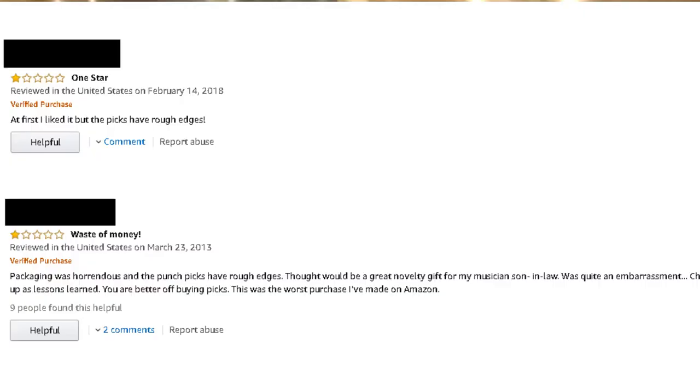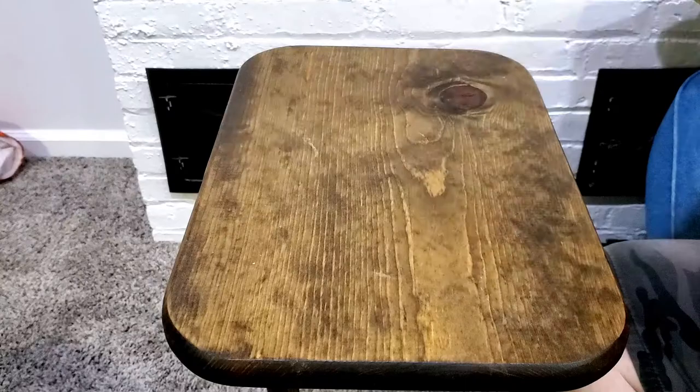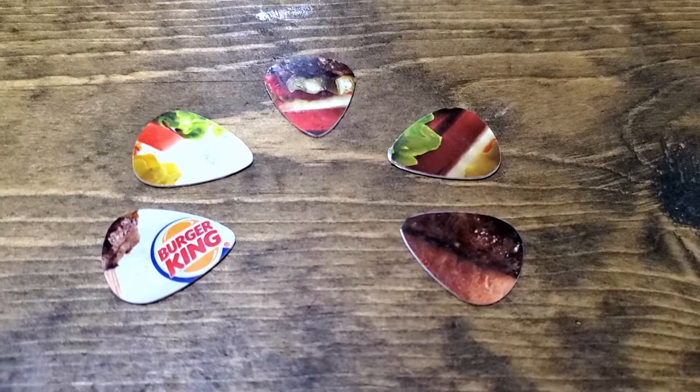I looked at a lot of reviews on some of these, and it seems that the main issue I see people write about when they have a one-star review is that after cutting out the pick, the edges are rough and you need to sand them down. That's a pretty obvious thing that you would have to do. Just because it punches something out doesn't mean that it's going to smooth out all the edges. Having a real fine piece of sandpaper around while you punch them out, so you can sand down the edges just to make sure that it's not catching on a string, is helpful.